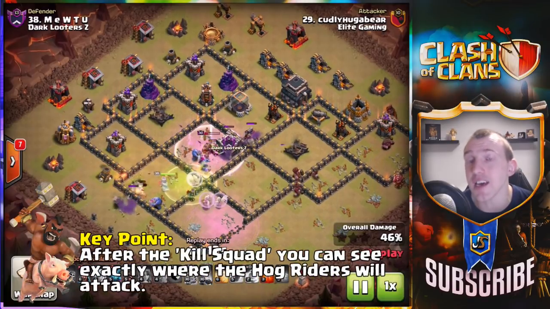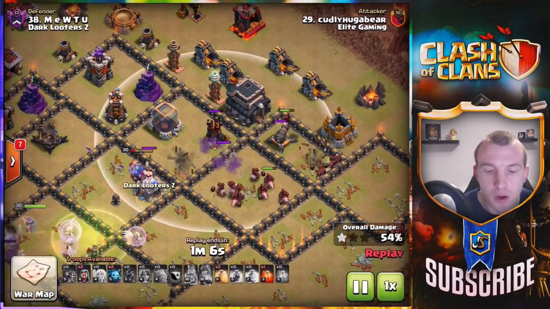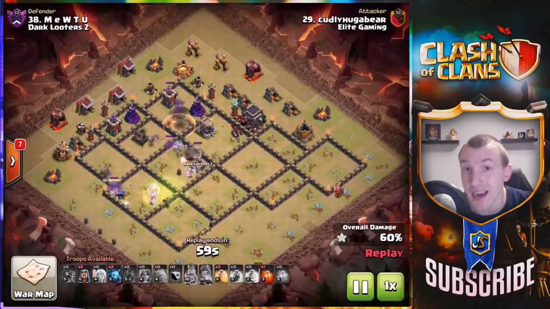Now that's very key in terms of these expert attacks. When the Hog Riders come in, again, you can see exactly where they will go. They're going to move right around these buildings at the top here, down towards the western side of the base, and they've almost got a straight line across the base.